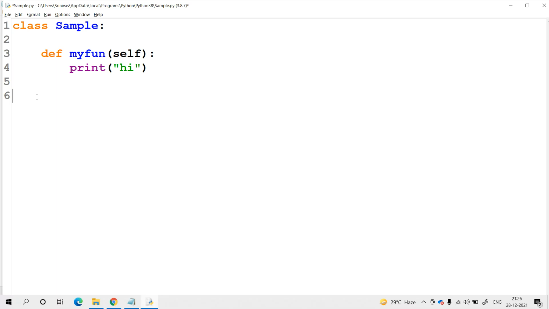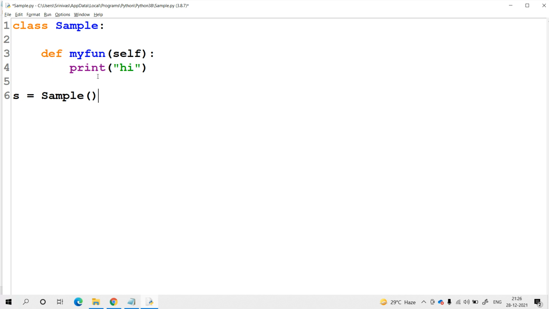But at the time of creating the object of the class, if the constructor is not physically available within the class, the Python interpreter itself will create one default constructor.